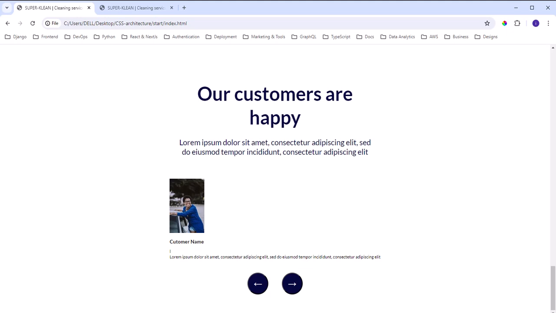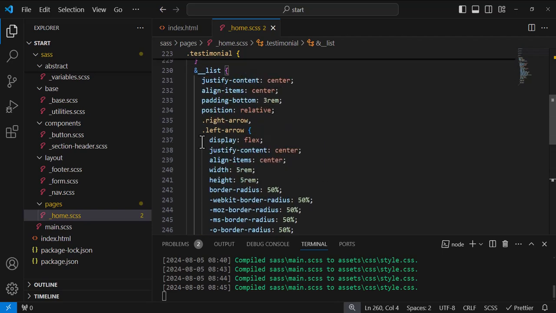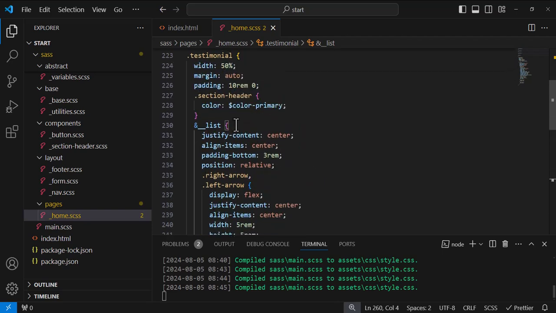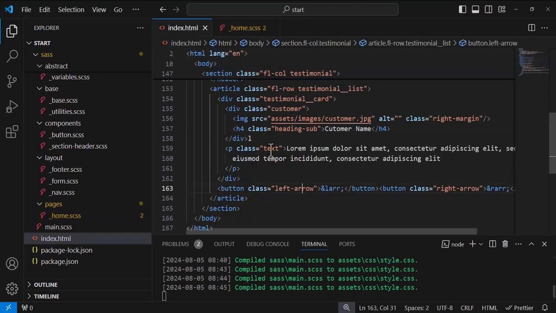So again, let's go back to that card now. So outside of the left arrow, don't forget this button, let's see where it starts from. That's in the list. So the card, look at the HTML, the card. What is the card? This is the card. It's inside the list.